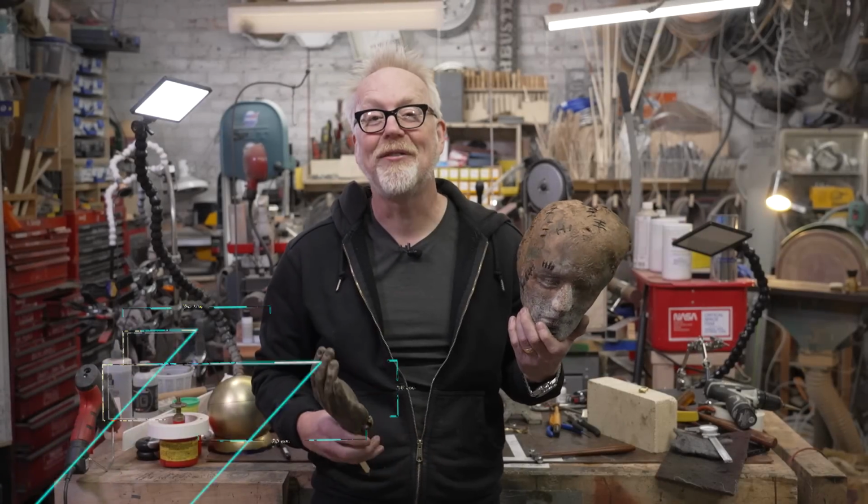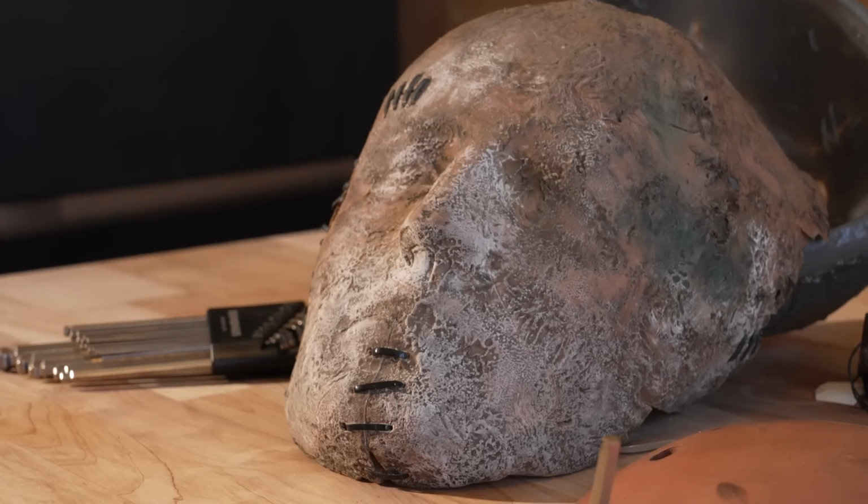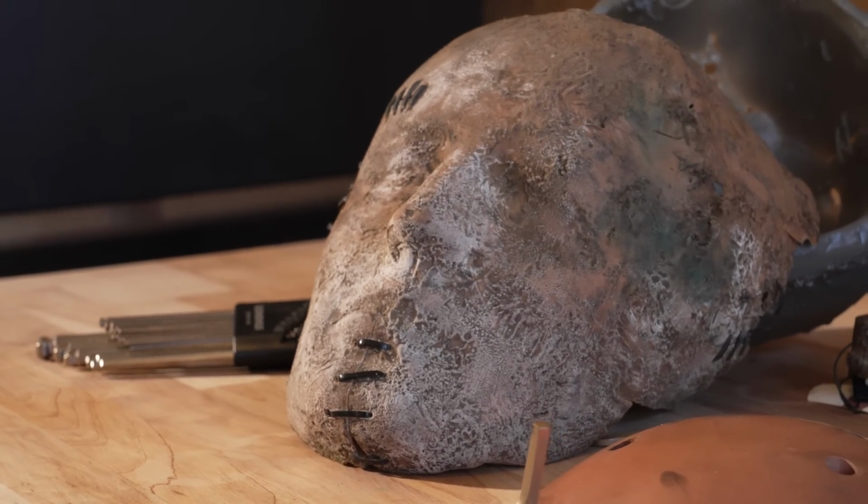Hey everybody, Adam Savage here in my cave with a show and tell involving Buster. I know it's nightmare fuel, but this was the 6th host of Mythbusters. Buster was a Hybrid II crash test dummy built for testing human reaction in car crashes.